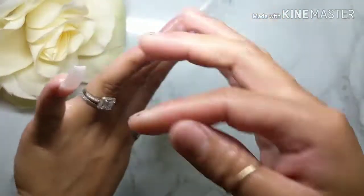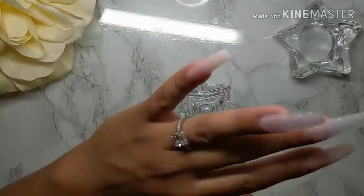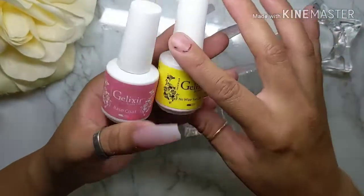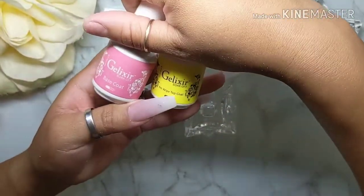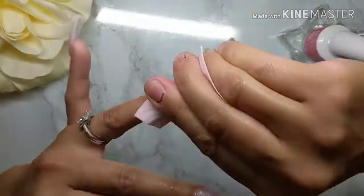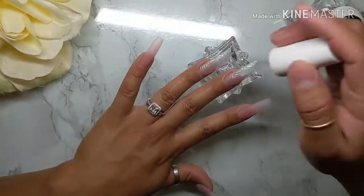Alright, so my hands are washed. Now I just need to dry them really fast. Alright, so we are going to be applying our base and top coat. And I use this fan. Okay, so now we're going to be applying our base coat.